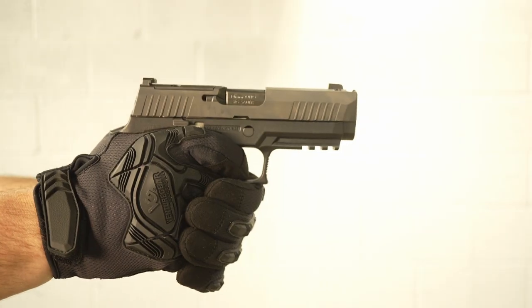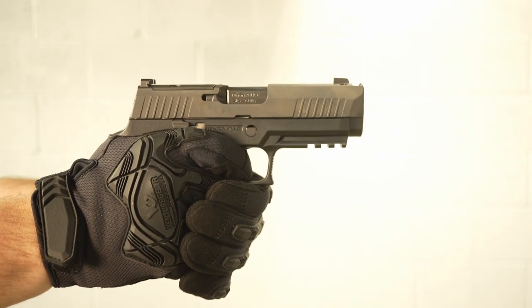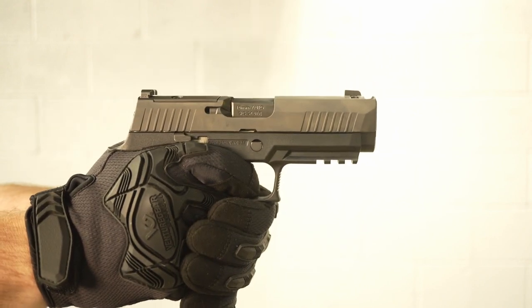It's a compact size but with a full frame grip — you can definitely get all your hand on it. 10mm in general is going to be rowdy. On a bigger gun, one of the long-barrel hunting 10mms, it's certainly a lot easier than this compact. It's a 3.8 inch barrel, basically the SIG X-Carry beefed up a little, a little wider in the frame, with a compensator at the end.